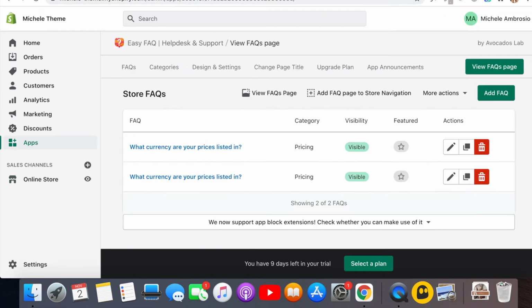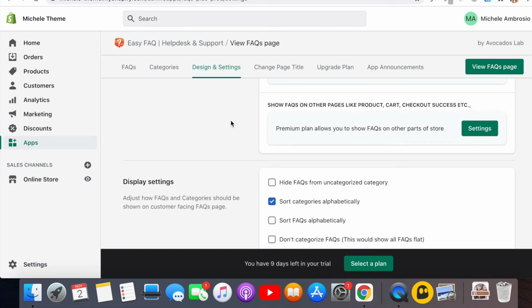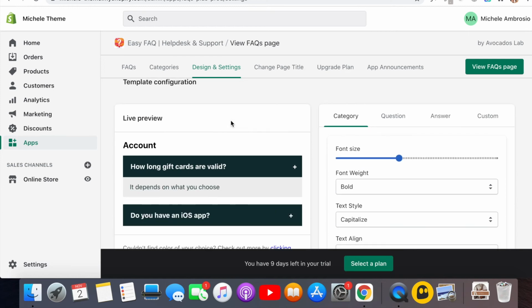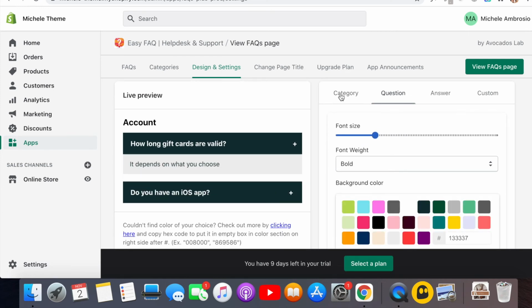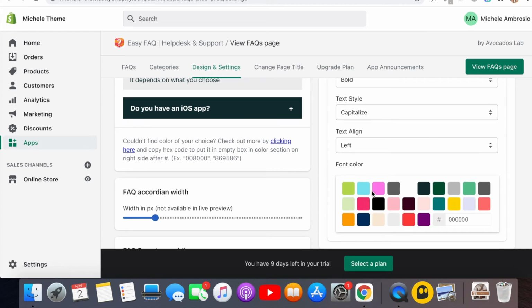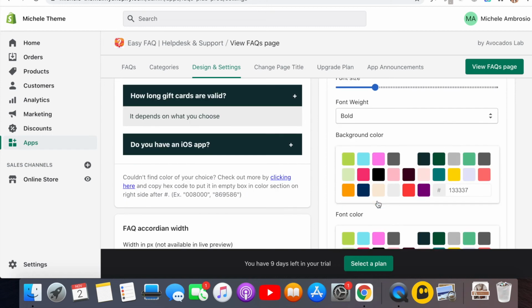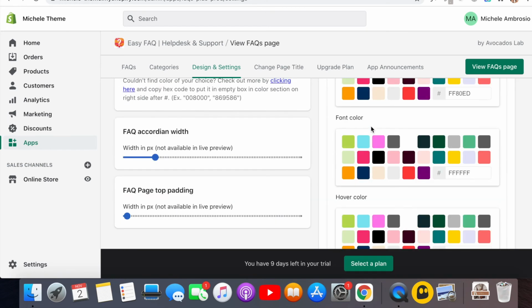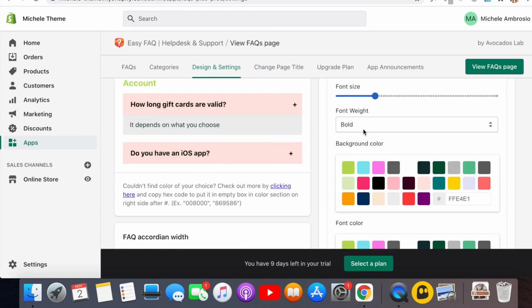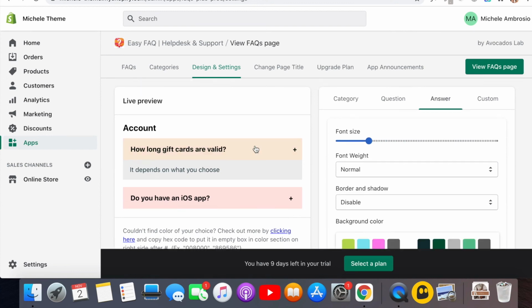Now we go back to the FAQ, then you can go on design and settings, and here you can change the font color of the category, question, and the answer.